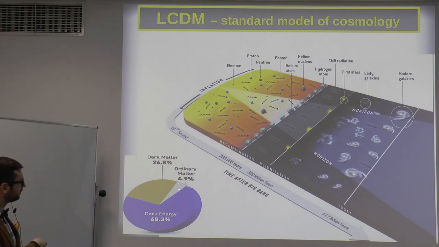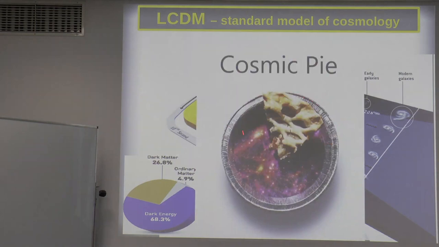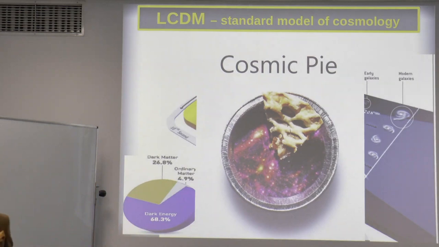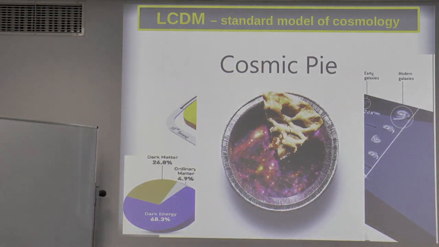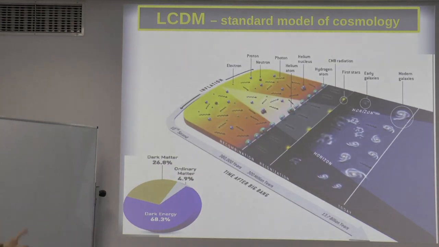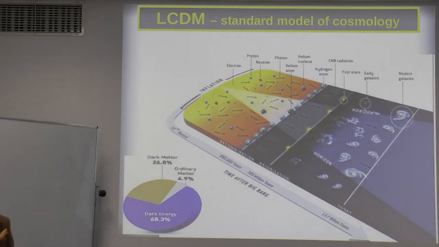So this is the cosmic pie: something that is 25% we have no idea what it is — and it's kind of risky to eat a pie if you don't know what it's made of. It's not a pleasant situation in empirical science to have two phenomena — dark energy and dark matter — whose precise physical nature we don't know. Dark matter is supposedly an elementary particle; I'll explain what candidates we have, but it still hasn't been captured in earth-based laboratories. We need to work towards finding the physical nature of this.